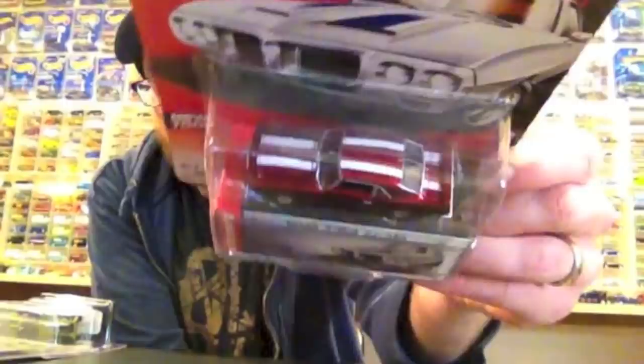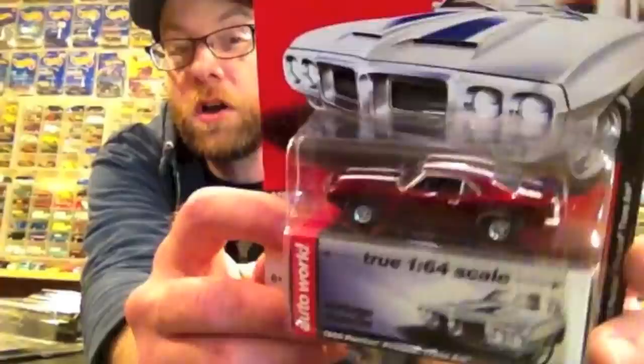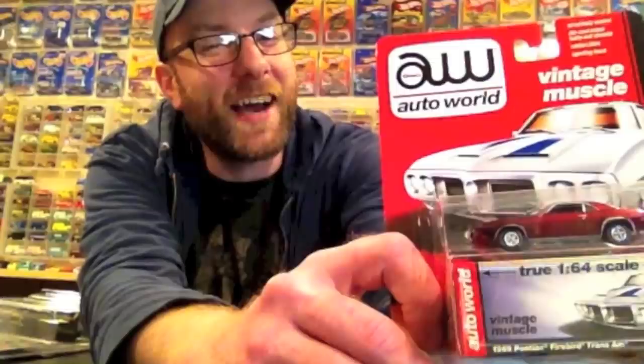I just could not pass this up for 20 bucks shipped — I've been looking for one of these because I didn't have this version of the ultra red from release one. I've got release two and the other ones from this casting, but not this one. I also need the white regular car coming from Travis at Heavy Metal 164. I'm still looking for the red Road Runner — if anybody's got one or has a lead on one, please let me know.